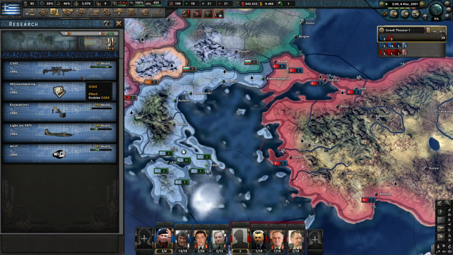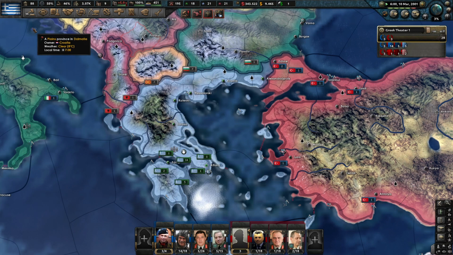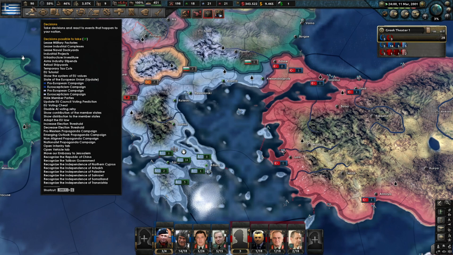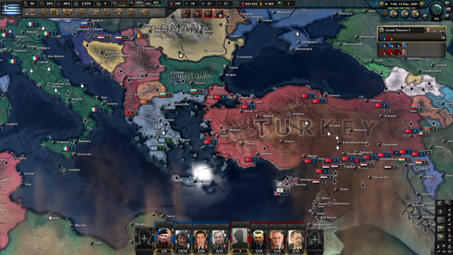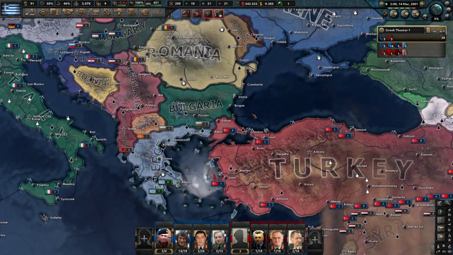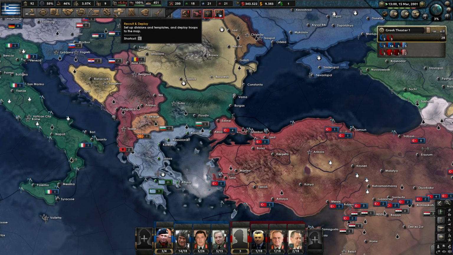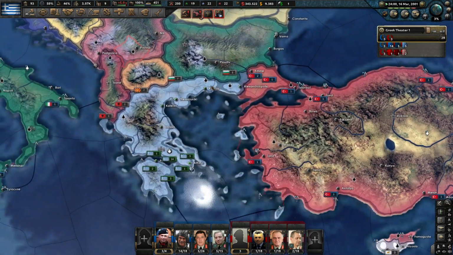Get anything new? Well, we're gonna bring our new guns here in about a month. All right, and then if we can start getting in the positive, we can start using our political power to actually reduce our taxes. It'd be good. So we can get that other civilian factory back in action.